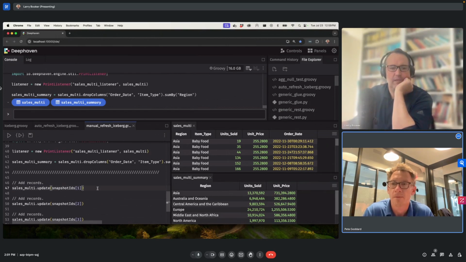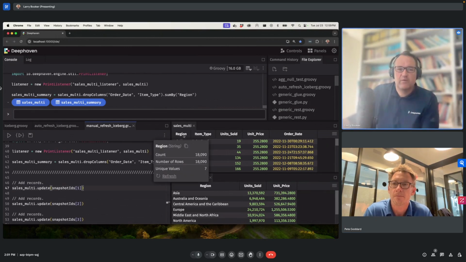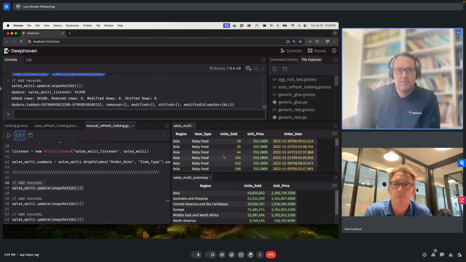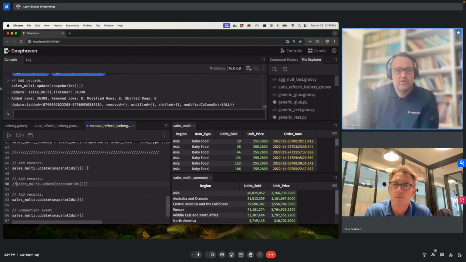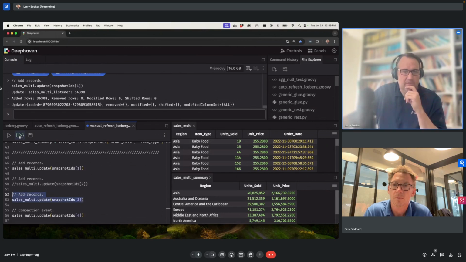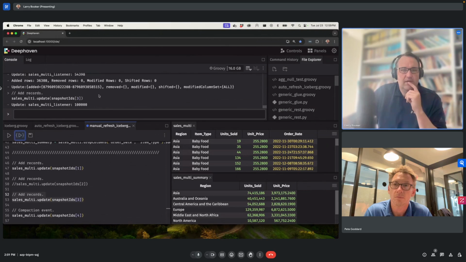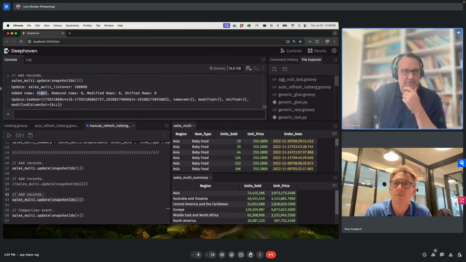Correct. Yeah. So we're starting with what exists in our first snapshot, and I'm just going to add a set of records here, and we'll see that, okay, this changed and our data changed. I'm going to make the point here to not execute this snapshot and just show you how we don't have to progress snapshot by snapshot to get a complete view of the table. Skipping snapshot 2 doesn't matter because all the data will still be contained in snapshot 3, and Deephaven will see a larger set of added rows. All the data is still correct.